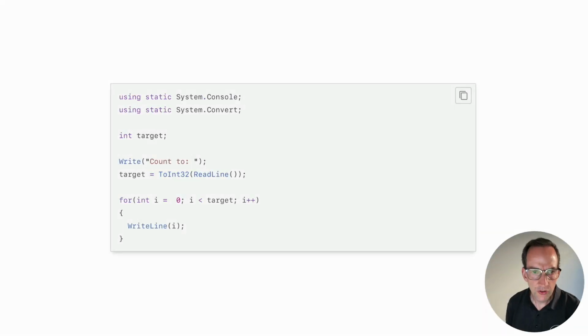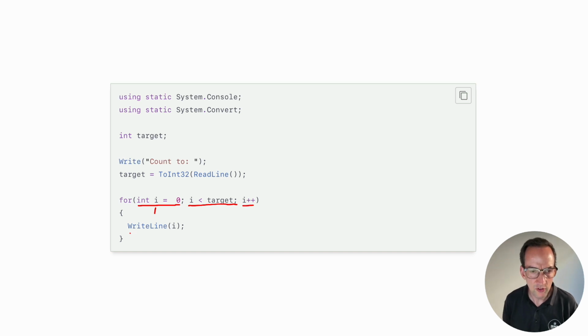C# also includes a for loop. A for loop is just an elegant way of putting together all of the bits of a while loop. So here we have the code which initializes the value of the variable we're going to use to control the loop. In this case, the variable I is being used to control the loop because we're looping while I is less than a target value, and that target value doesn't change. At the end of the loop, where we had the I++ before, now gets coded up here.